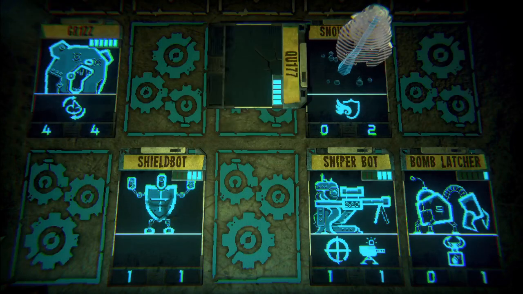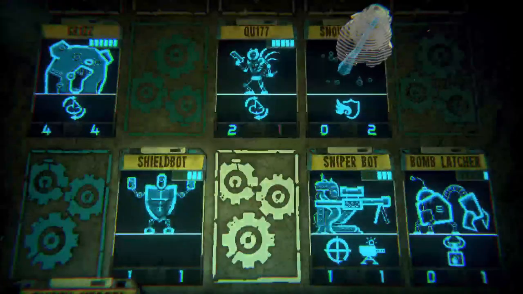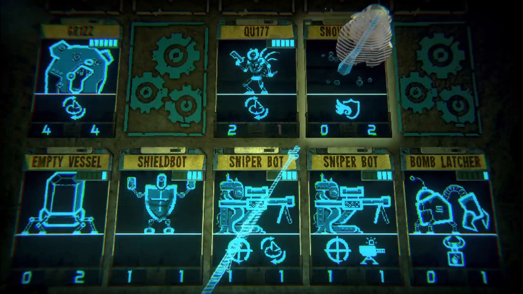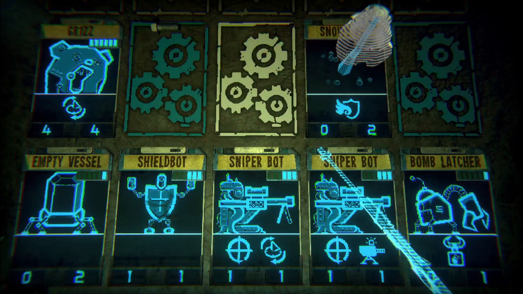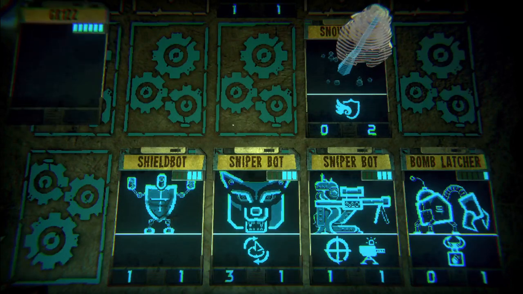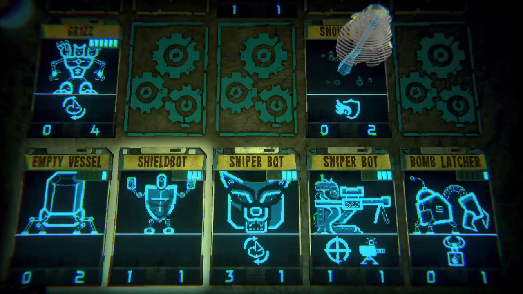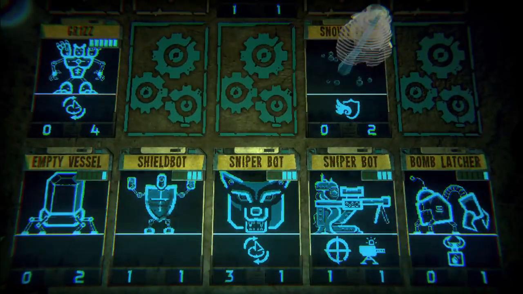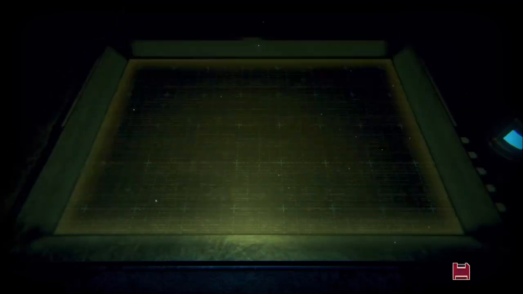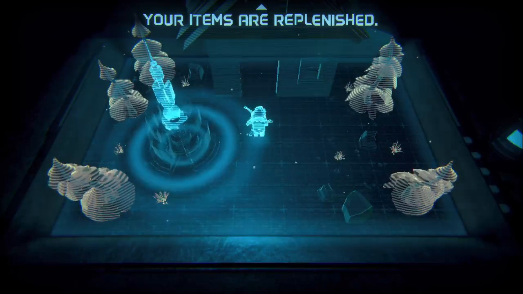Oh god, they got a Grizz coming out. Okay, gotta deal with that. Let's drop an empty vessel here. And sniper bot. Okay, they got explode, but thankfully I can whip out as many empty vessels as I want to protect against Grizz. There we go, finally. Okay. It feels so good. Our items are replenished.